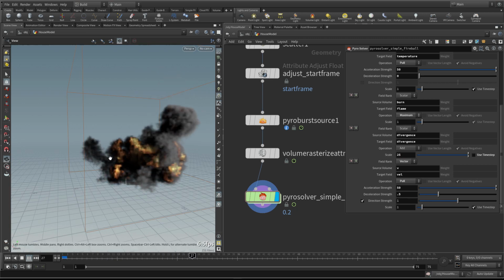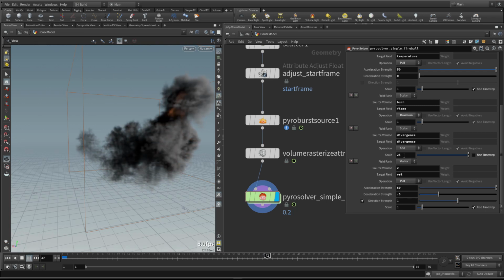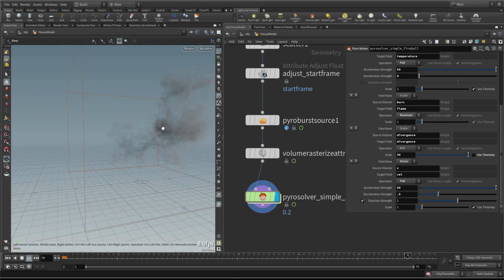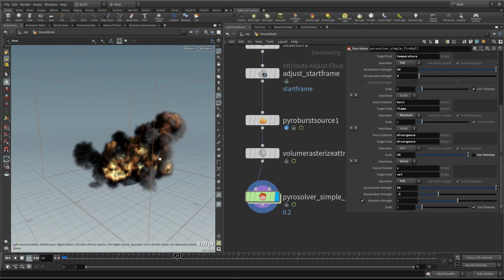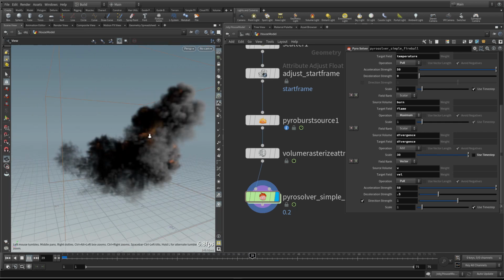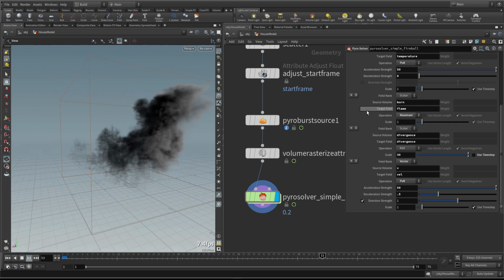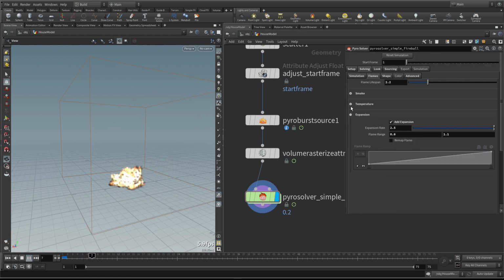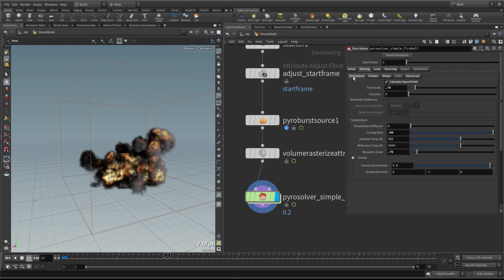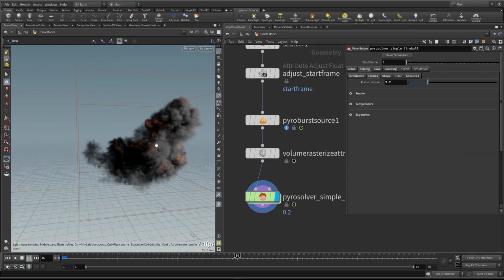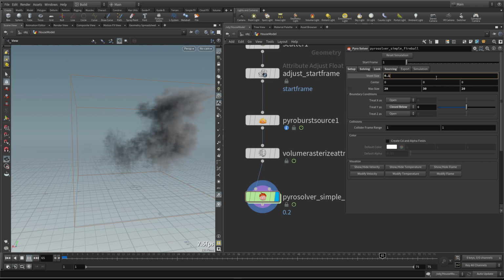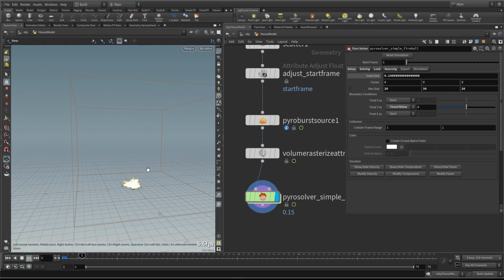Well, the divergence, remember, is based along these guys here, based upon the actual pyro burst source instead of just where it was burning before. It's got a much more interesting initial explosion with some of these puffs coming outwards. Excellent. Right, I'm starting to like that. We've done our expansion, we've done our temperature and smoke and our simulation. We've added a bit more of a divergence field. Let's just drop the resolution a little bit, let's put 0.15, just to see.